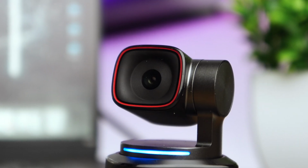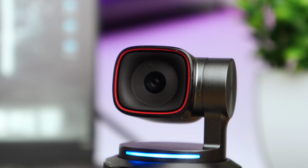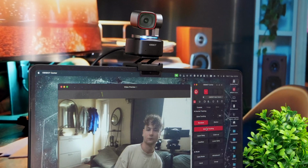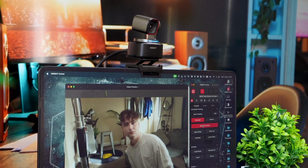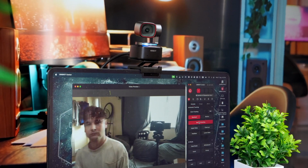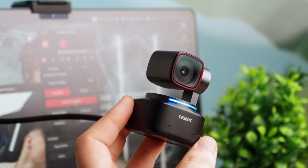This was a game changer for my streams. I didn't have to worry about staying perfectly in the frame. I could put a lot of faith into the Tiny 2 to keep me in shot, and it definitely delivered. The only thing I noticed was that some of the motion could get a bit erratic, especially when the camera had to quickly adjust to faster movements. But honestly, I don't think it's much of a deal breaker, it's just a minor issue.